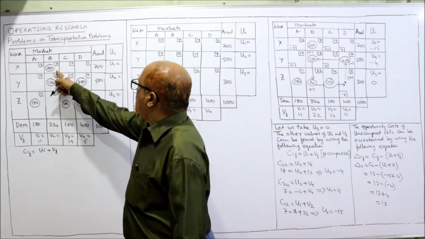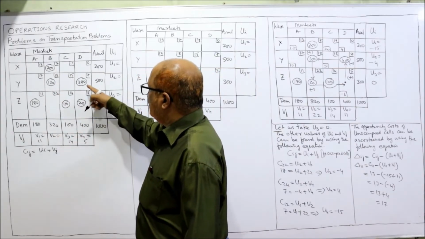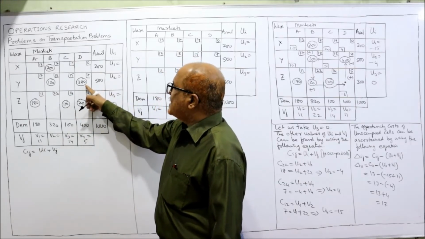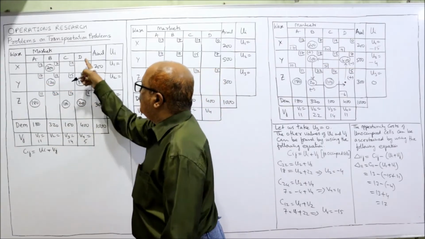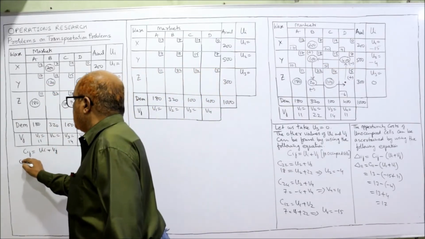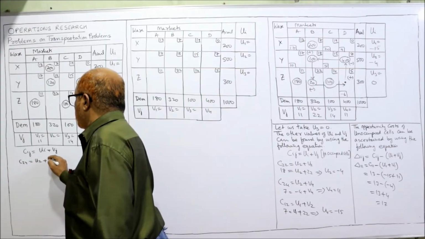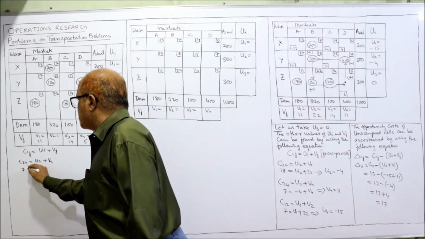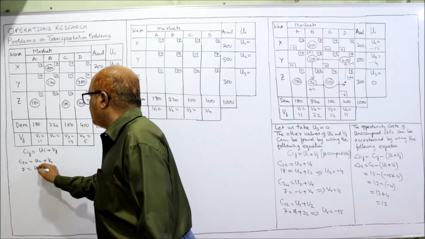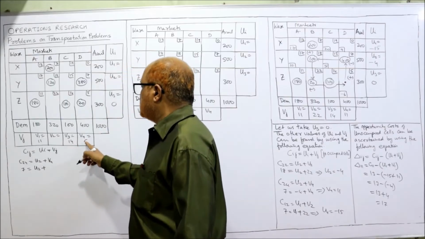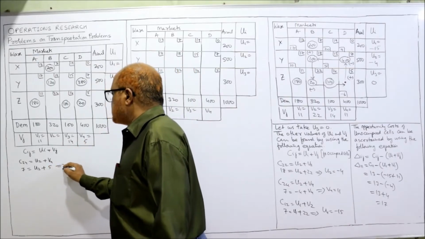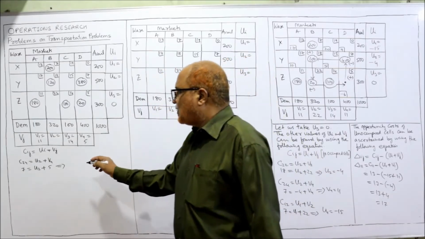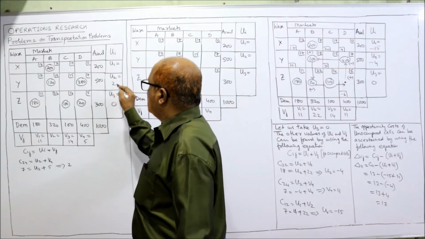Now we will take up which cell? Here, this cell. Because, no, we can't take this one. We will take this one. What is the location of this cell? This cell location is second row, fourth column, 2, 4. So C24 is equal to U2 plus V4. How much is C24 here? 7. 7 is equal to U2, we don't have U2, plus V4. V4 is how much? 5. That means take the 5 to LHS. So plus 5 will become minus 5. 7 minus 5 is 2. So U2 is equal to 2 we got.